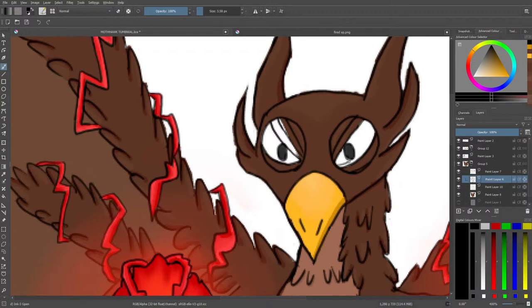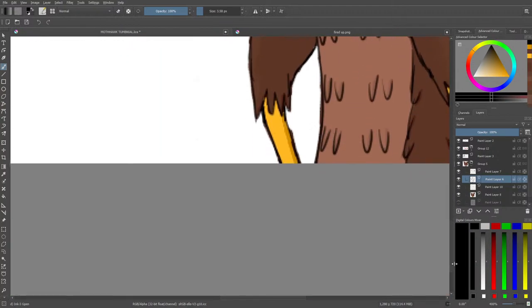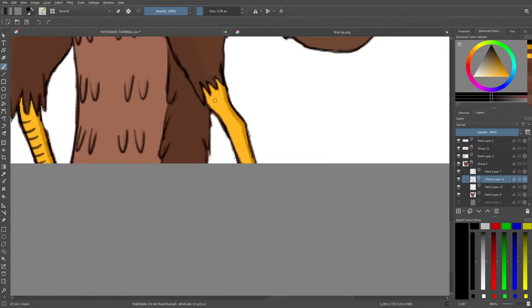It's also great to use this line right here to make him look even a little bit more pissed off. Yeah, boy. He is pissed. He's going to kick his ass. Also, we should definitely put some leg spines here. Yes, leg spines. The chicken legs. The chicken legs. Because it's very important that we have that, because Mothawk has it as well, so therefore it should have it as well.